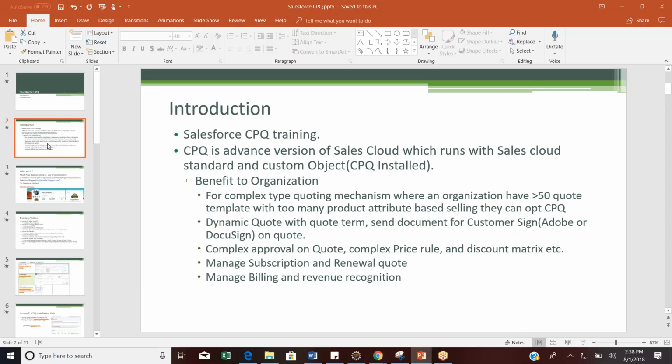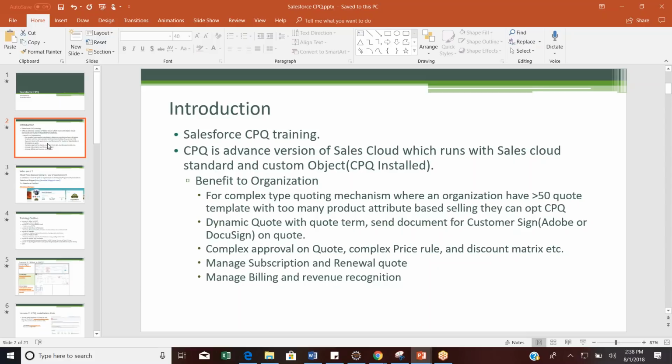Another thing is Salesforce CPQ also supports a complex approval process and complex pricing model. Sometimes, while sending a quotation, I might be a company where product price depends on so many criteria. Let's suppose I deal in leasing apartments, right? Based on the area size, my pricing will vary.